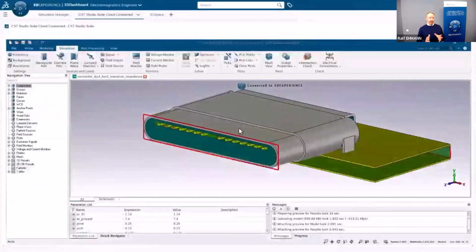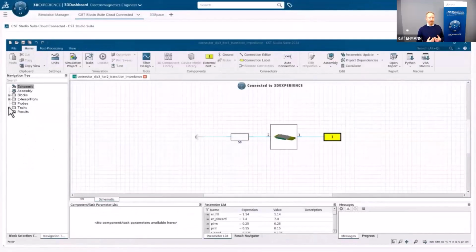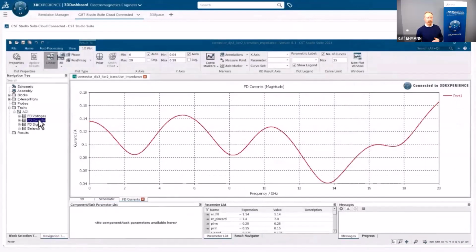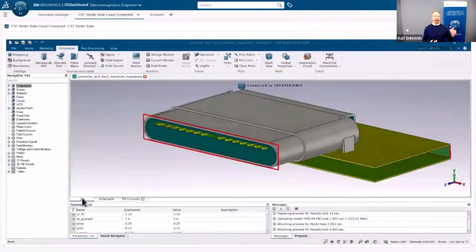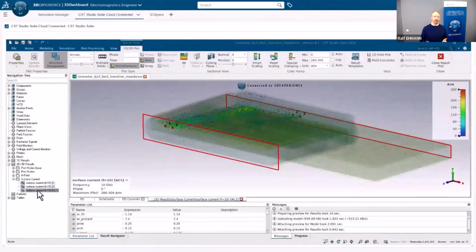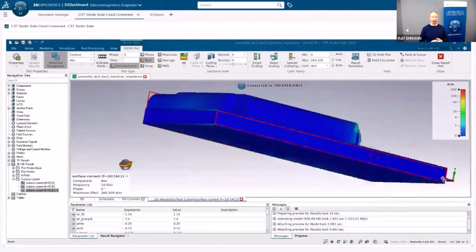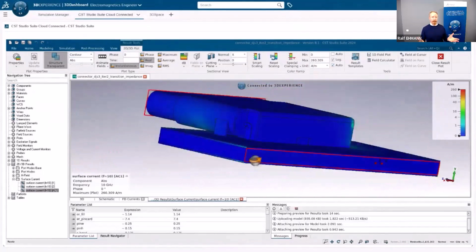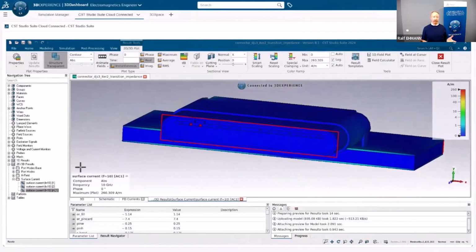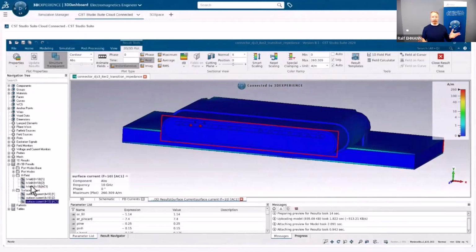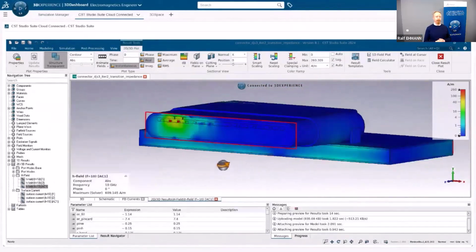But as I said, all this is available also with a normal CST license. Here I'm checking the results. We have the normal AC combined results and so on. I would also have the combined field result, monitor results. So again, I can check these results as I would do on the normal CST running locally. All that is running smoothly. And as I said, the limiting factor basically is just your internet connection because everything is done remotely.